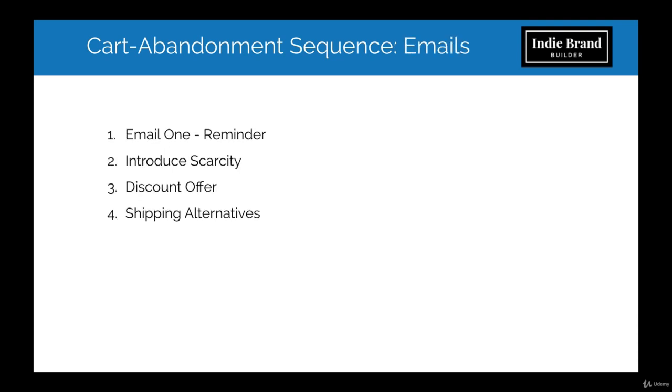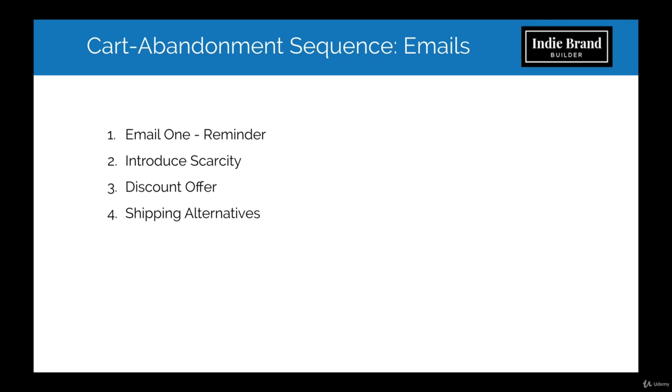So I'm going to show you how to create 4 emails. This is a fairly aggressive sequence, but it's one we use. The first one is just a reminder. It's fairly passive. It just lets them know they can simply return to the items that they've already put in their cart to complete the purchase. The second one, you're going to introduce a little bit of scarcity, and I'll show you some other tricks to make them a little more persuasive.